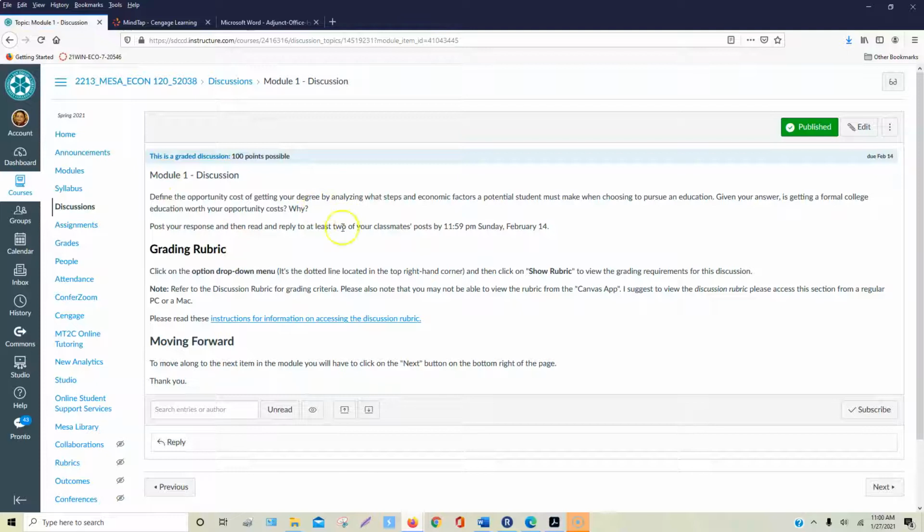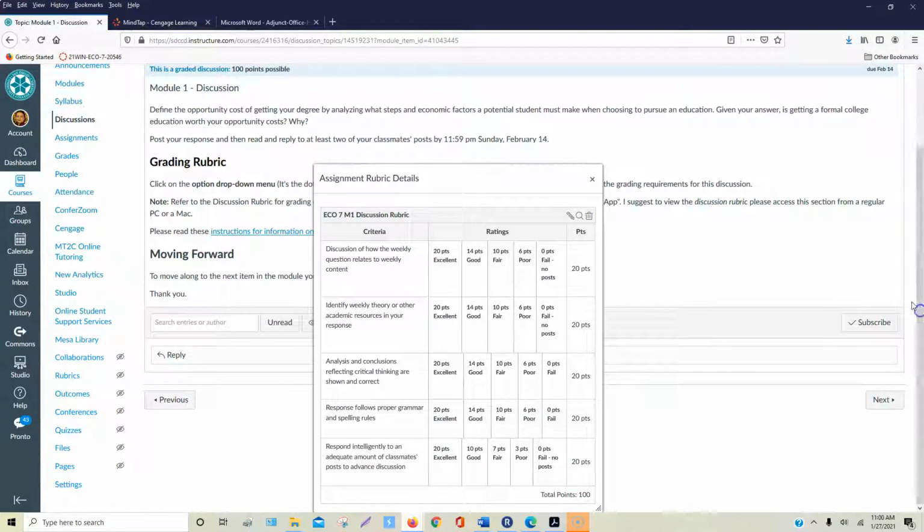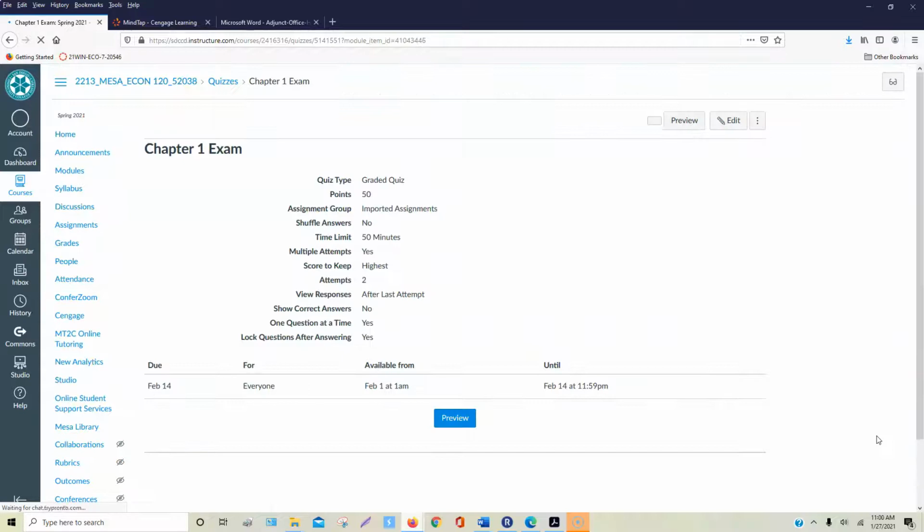Once you are done studying the materials from chapters 1 and 2, you come and participate here, but make sure you check your rubric for how Tamina would grade you. Do not forget to check that. Once you're done with the discussion forum assignment, then you'll come and take chapter exams. Keep in mind, each chapter would have 25 questions. You will have 50 minutes. You have 2 attempts, and the highest of the 2 attempts grade will be recorded.